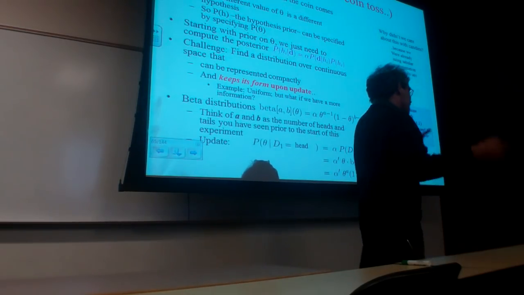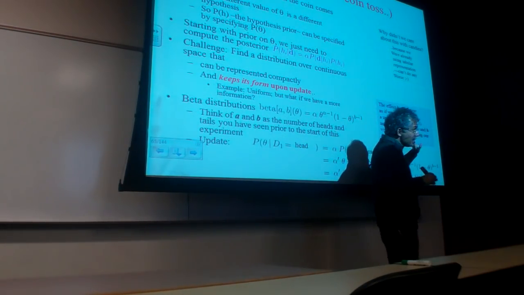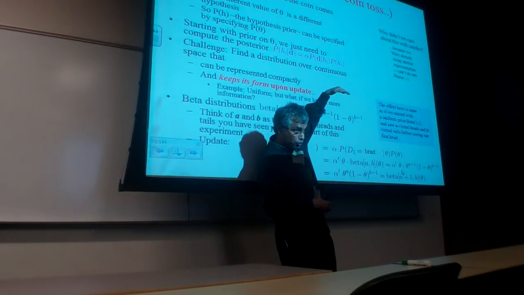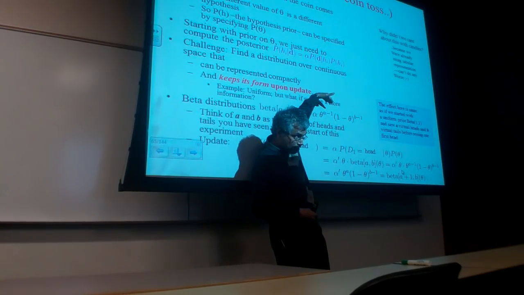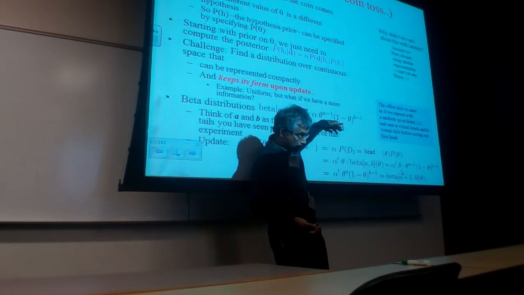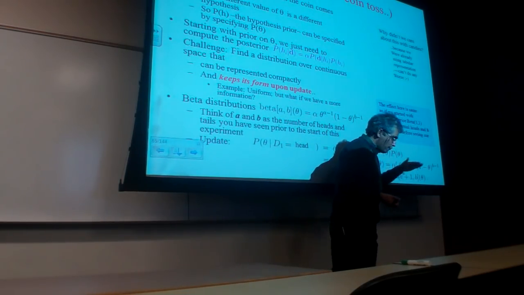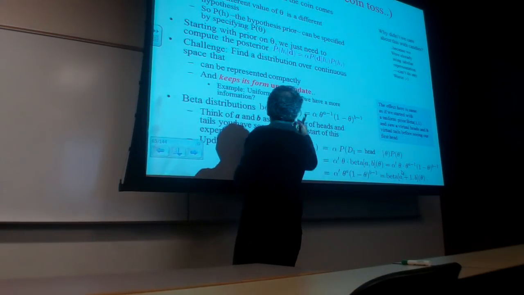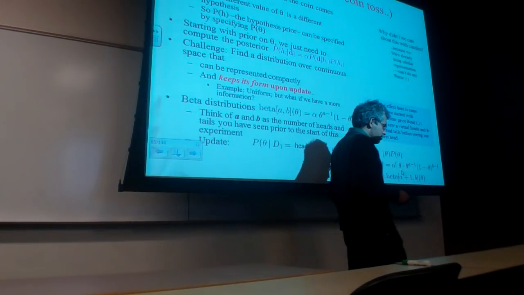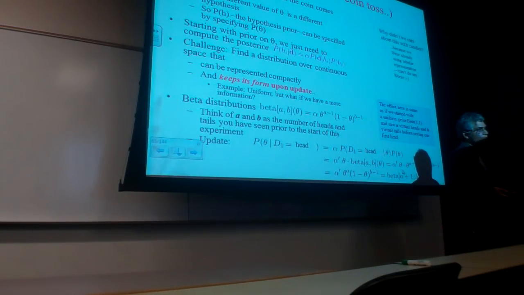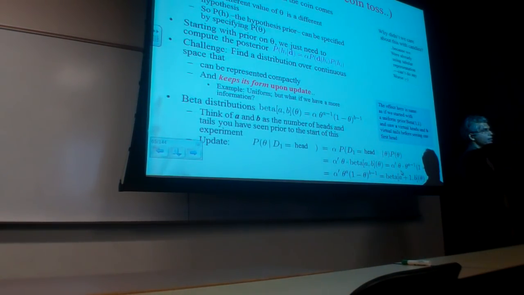Okay, so it's all these nice connections. This is not a general property. It just happens to be true. If you take beta as the conjugate distribution of Bernoulli, then the effect of starting with beta a,b is the same as the effect of starting with beta 1,1 and seeing A minus 1 heads and B minus 1 tails.